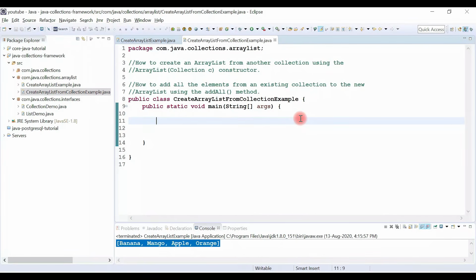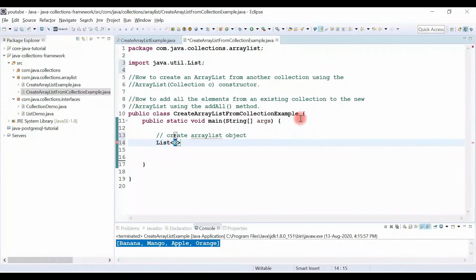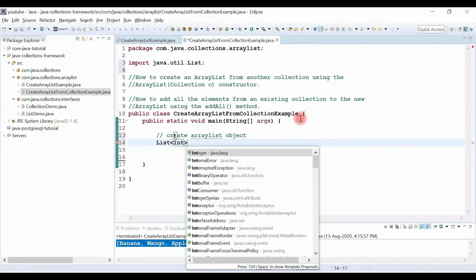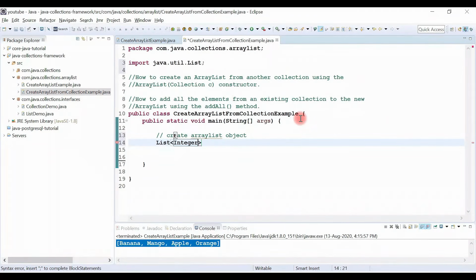Let's go ahead and create ArrayList class object first. Now we are going to store first 5 prime numbers in an ArrayList. For that, let's use a list interface as a reference type, and here we are going to use an Integer wrapper class to store prime numbers.